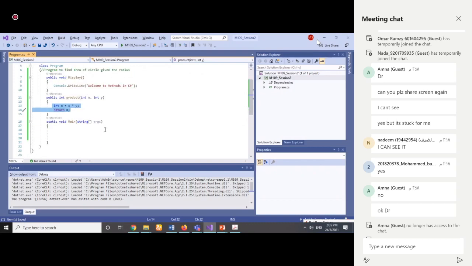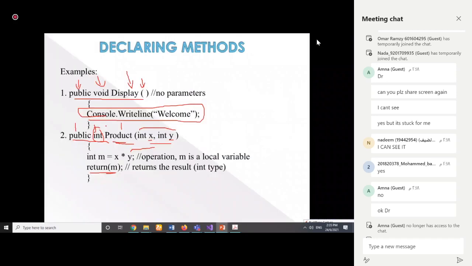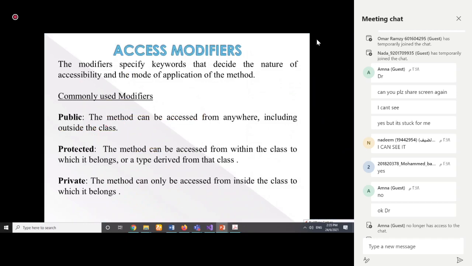Now, access modifiers. Commonly used access modifiers are public, protected, and private. Public means you can access the method from anywhere, including outside the class.